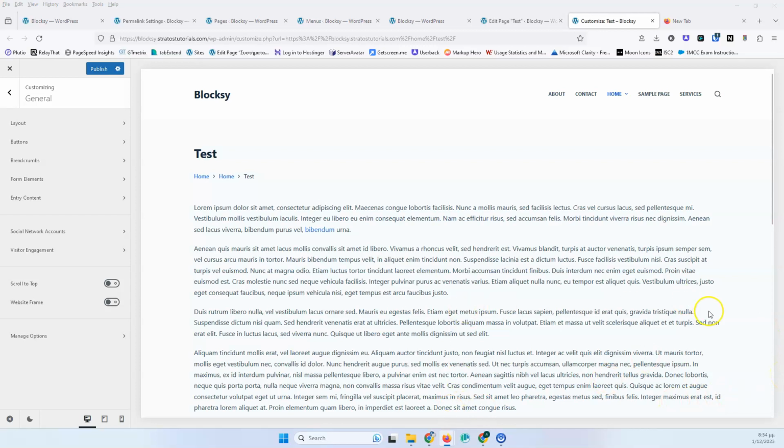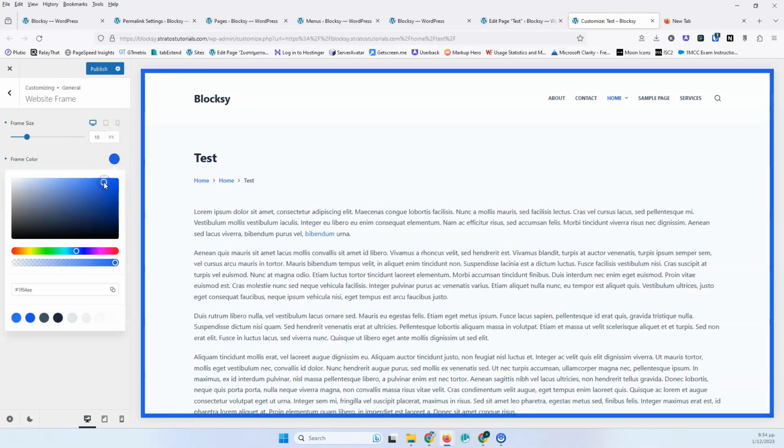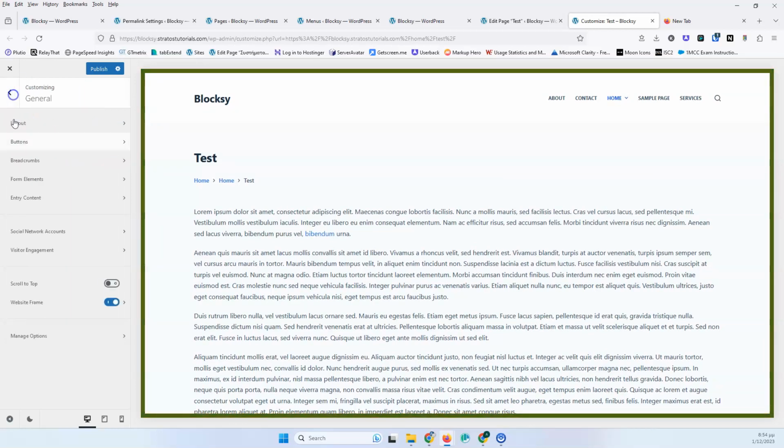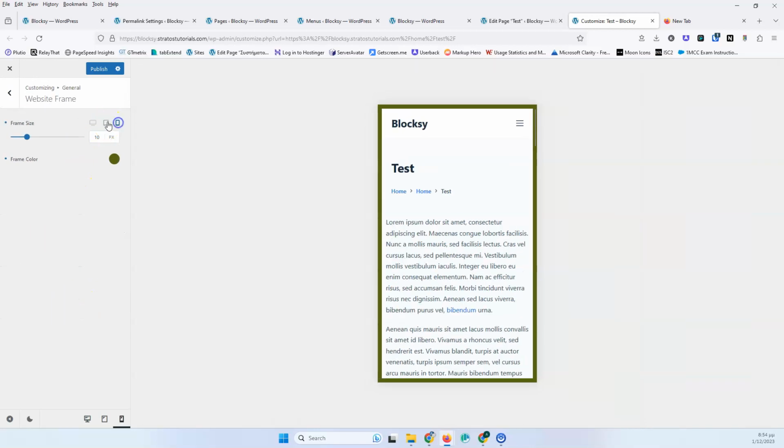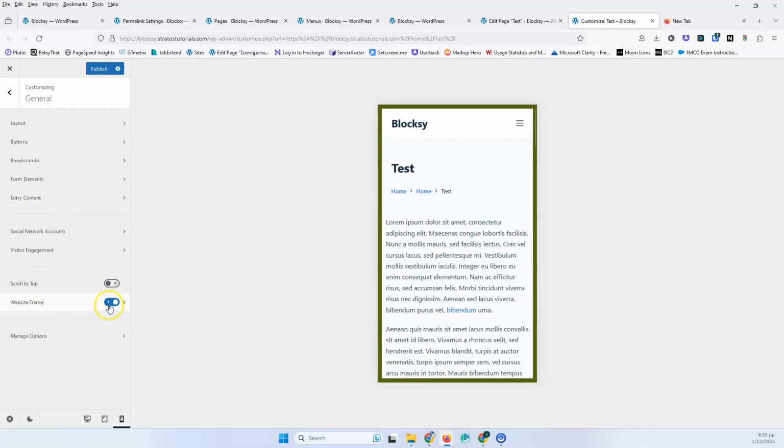Next, we have the website frame, and this is something that maybe will give a retro layout to the website. And as you can see, once you click it, it will say that you have other settings from the arrow here, so you can click it and you will see that it has the frame size and the frame color. These are all the settings that you can choose and maybe do something like a fancy color. I don't know why you may need to do something like that. I have never used it once. Also, we have settings that we can disable that in the mobile or the tablet view, because who wants a frame in the mobile view? Okay, let's disable that altogether.